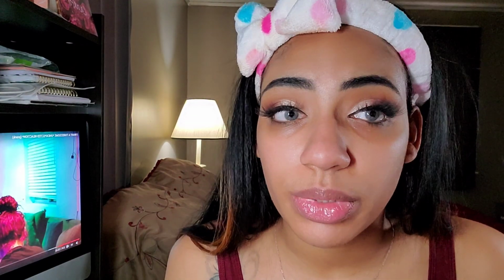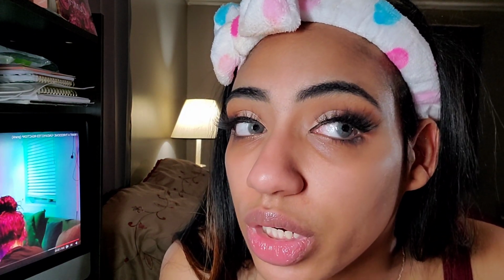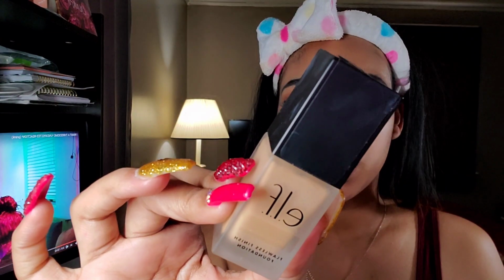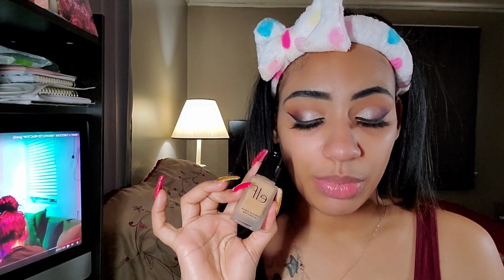Wow, that really filled in my pores like no tomorrow. Like, pores who? Pores where? So for foundation, I have the e.l.f. Flawless Finish Foundation in the shade Cashew. This was $6 at Target or Walmart, and it does come with a pump.